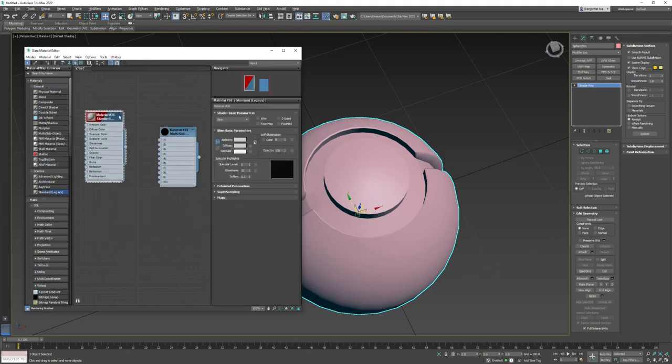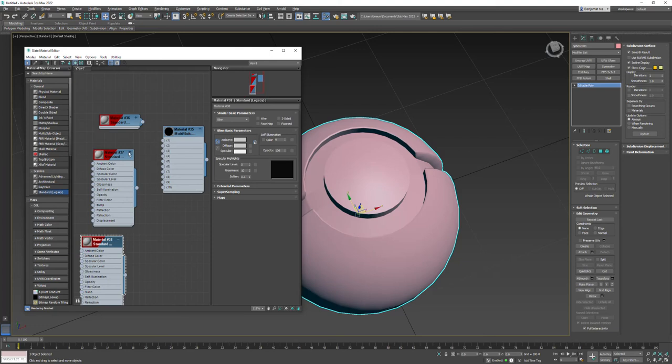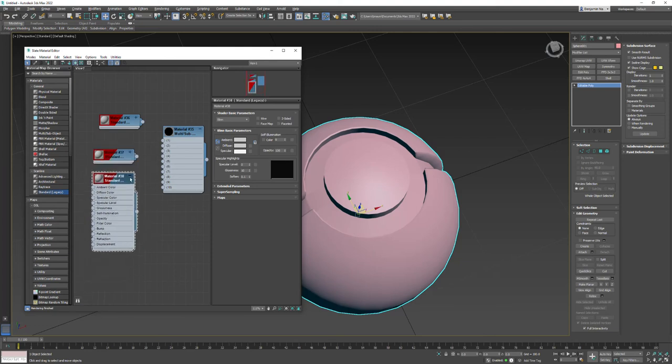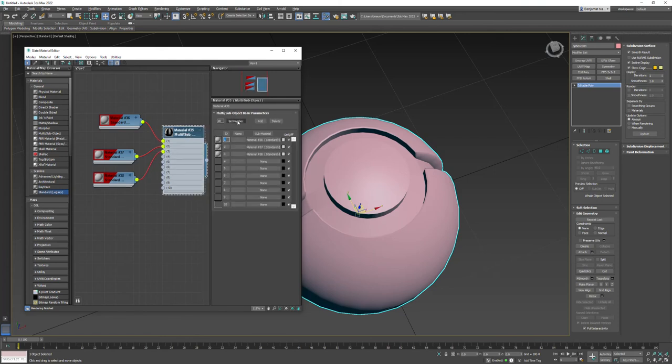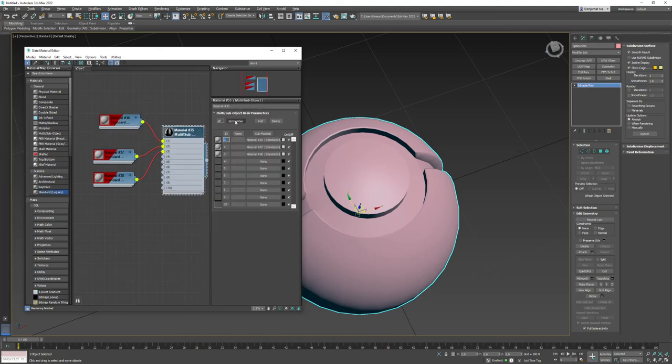I'm just going to hit the little minus sign to minimize that. And then let's drag over 2 more. And I'm just going to assign them to 1, and I'm just clicking on the circle and holding my left mouse button, and I can then connect that 1, 2, 3. I'm going to click on this material. Every time you click on one, its parameters show up on the right. I'm just going to click set number to 3 and say OK.